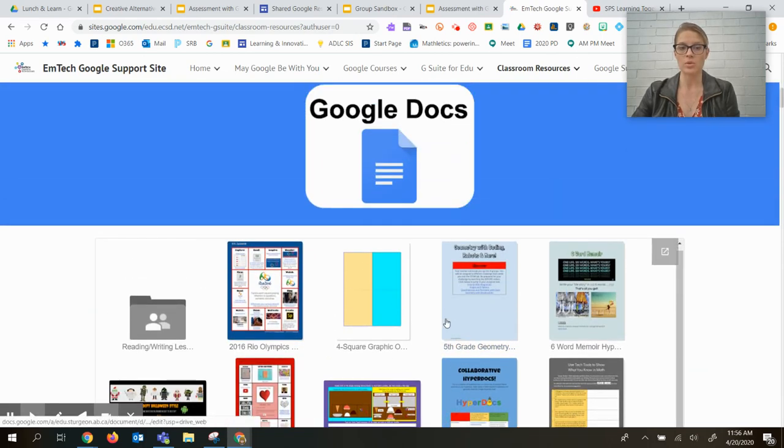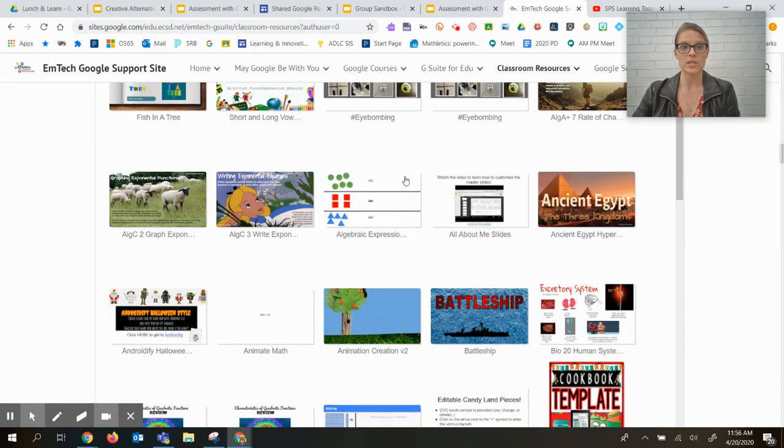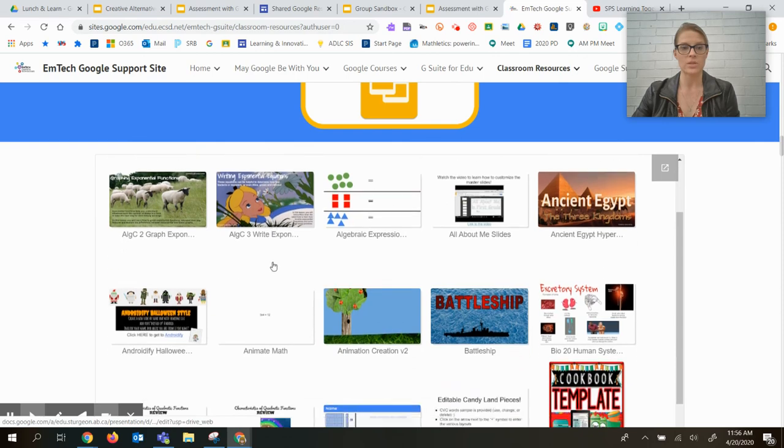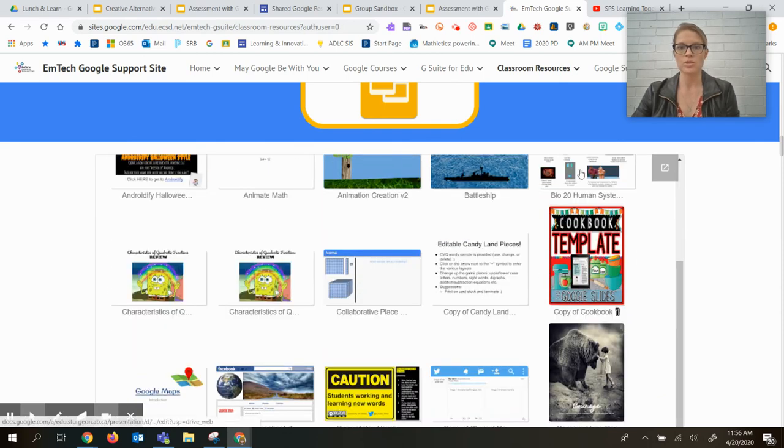So here are Google Doc templates. Here are Google Slide templates. And so you'll see long and short vowel sounds. Here is an animation one. Here's the respiratory system. That's Bio 20. And so all you do is open it and go file, make a copy, tweak what you want to tweak, and then off you go with yours.